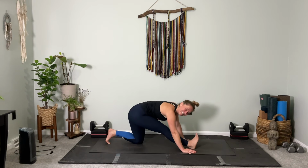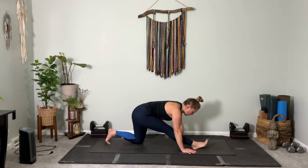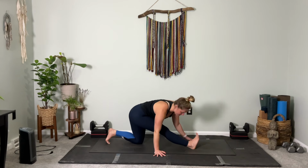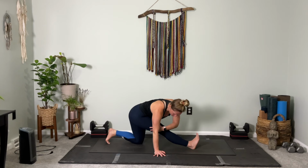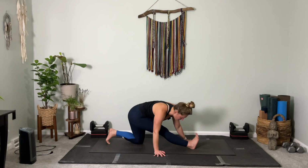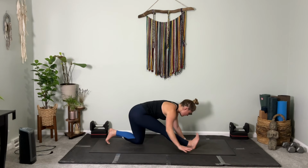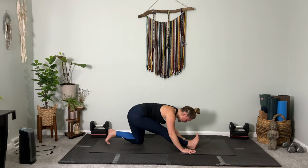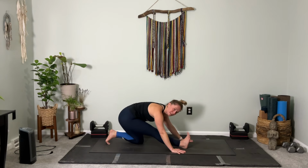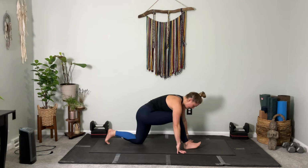Point and flex. Two. One. Toes stay elevated here. Again, continue to fold forward or walk your hands to the right. This is going to intensify the stretch a little bit more in the hamstring and the IT band. And then you're going to make your way back to center. Good. Exhale, fold. Now slide your right heel back a little bit. So drag it backwards. Rebend your right knee.